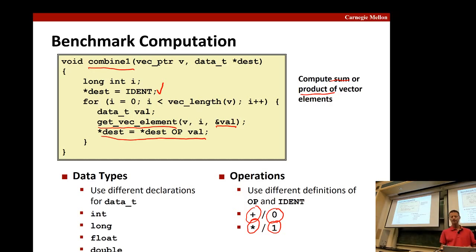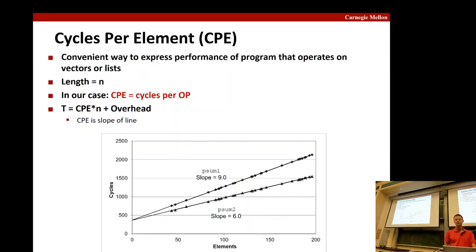Okay? And when I'm done, the actual thing is in the right place. So now we're going to run this, and we're going to account for the number of cycles that it takes to perform. So I have this notion of a CPE, cycles per element. For each element of the vector, each operation we want to perform, we want to know how many cycles it is. And then the time is just how much time you're spending per element times the number of elements plus some fixed overheads for starting and stopping and wrapping up.